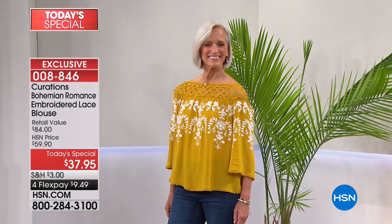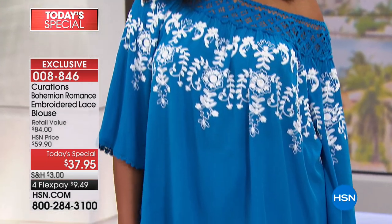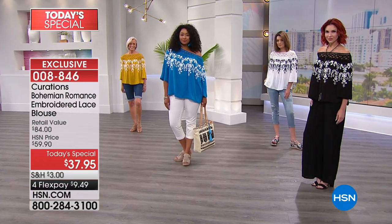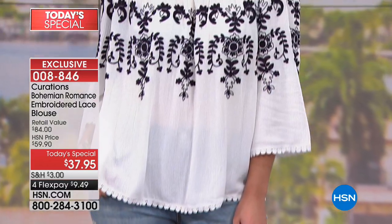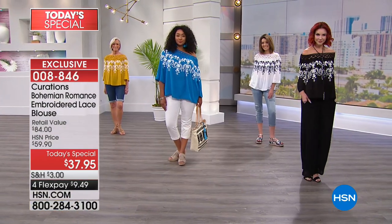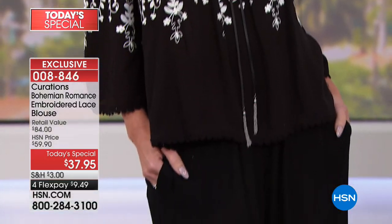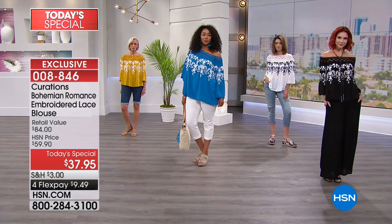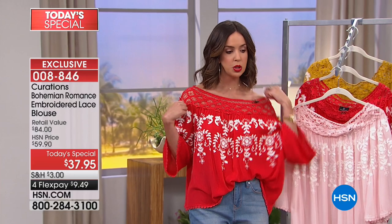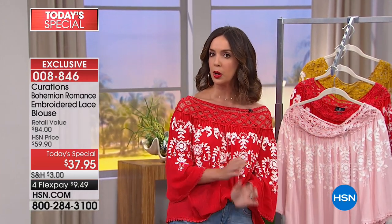Red and I are having a moment — when you put it on it re-energizes you. Red really has that effect on everybody. Find the color that speaks to you — these are emotional pieces and everything in Curations has a story to tell. Bring it home and have fun with it. Depending on mood or occasion, Thursday night it's on the shoulder heading into the office, a little more conservative. Friday the weekend vibes start coming in.